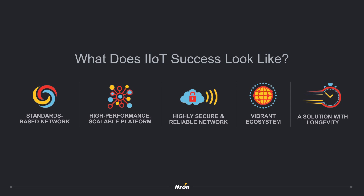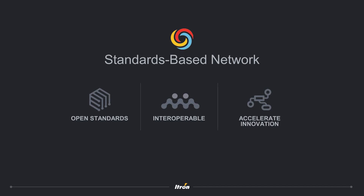The first topic I want to talk about is standards. Our customers want choice and value. They don't want to be locked into a single supplier. They want to have a dynamic ecosystem, and they really want to see us working in an environment in which we're able to accelerate innovation — and standards let us do that. We've focused on Wi-SUN because we think that Wi-SUN is going to turn into the Wi-Fi for the Internet of Things. It provides the highest data rates and the best standards and security for us going forward.